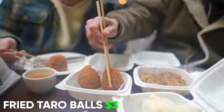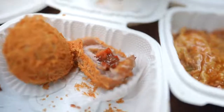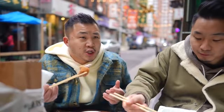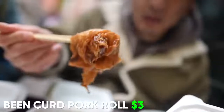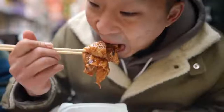Here are the fried taro balls. So this originally doesn't even have meat, but this is one of the best dishes. Yeah, I could see why that's one of the best dishes. Honestly, I was very impressed. If you told me that that was real char siu with just a little bit less flavor, I would believe you. David, here is one of my favorite dim sum dishes, the sinjuk yun. This is the bean curd and pork roll. Obviously, the vegetarian version.